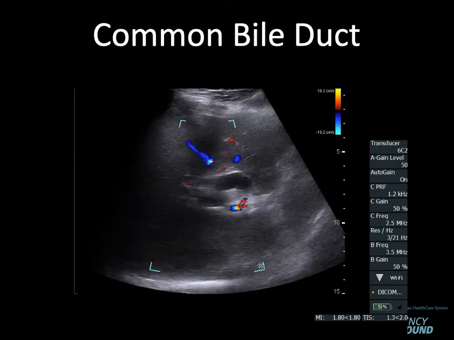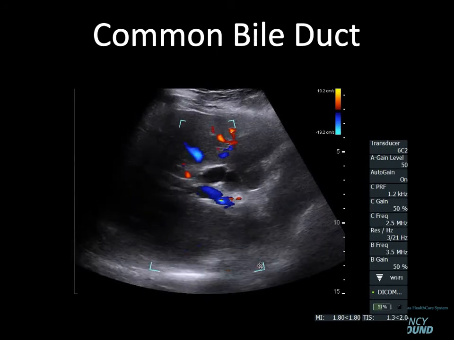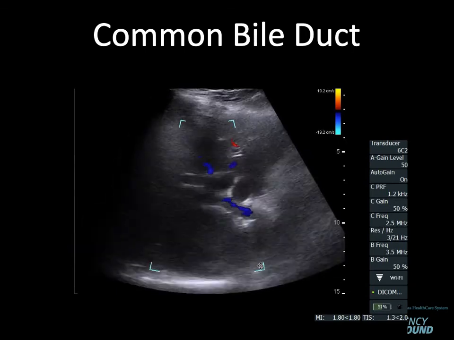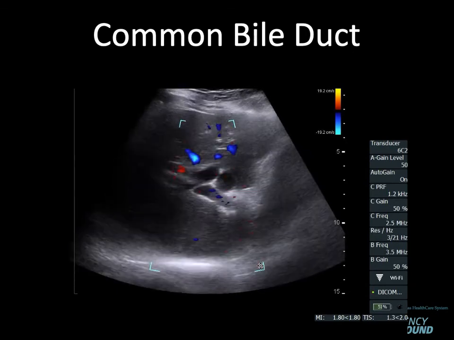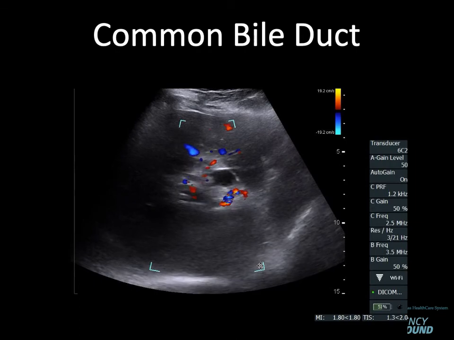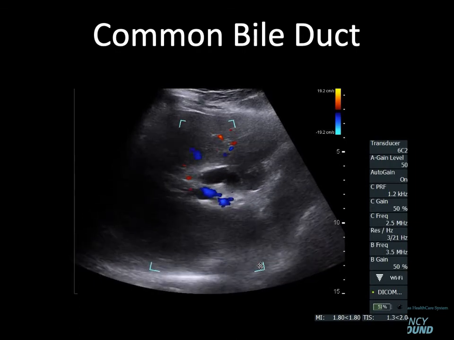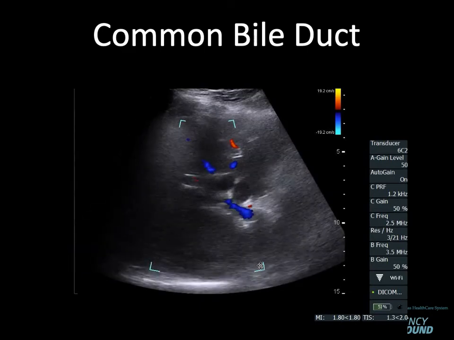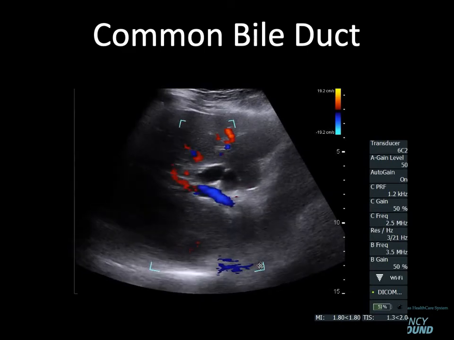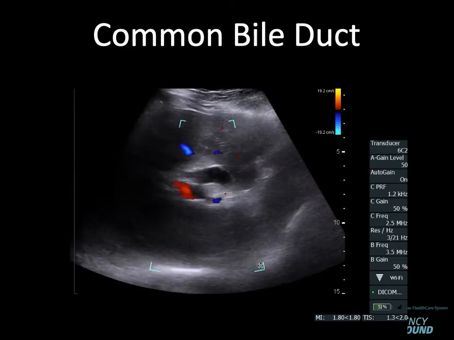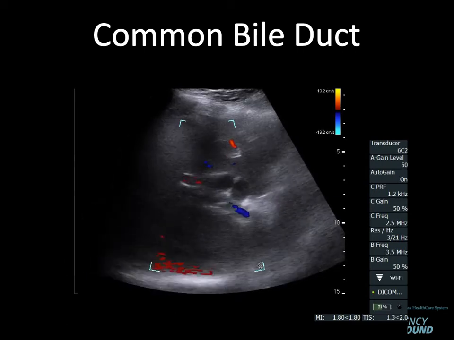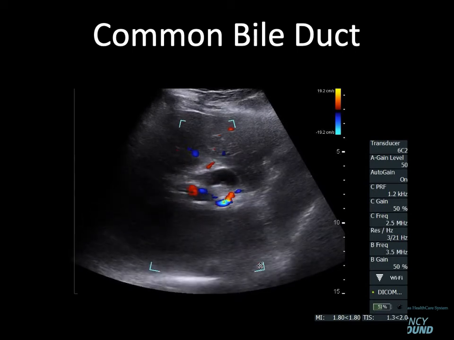And then once I identify the portal vein in that view, I like to make sure I rotate to the long axis and get a really nice view of the common bile duct. Unfortunately, I'm not showing you exactly how we did that here, but if you look closely, we're seeing the portal vein with flow and then a really dilated lumen right on top of it, or anterior to it, without any flow, and that's your common bile duct.